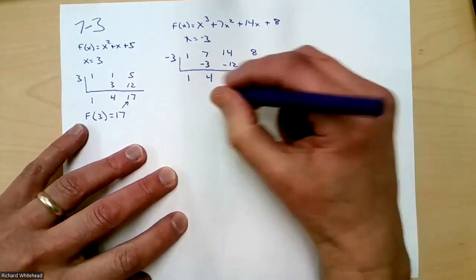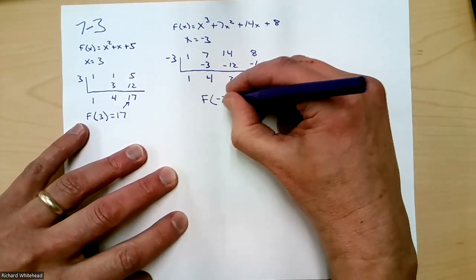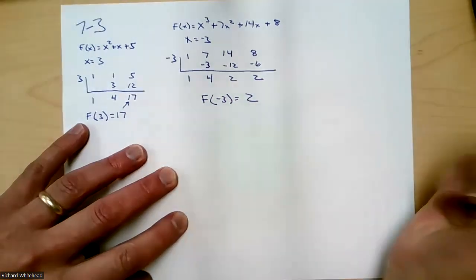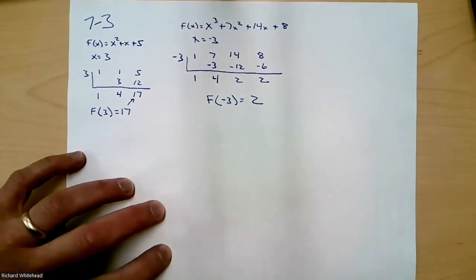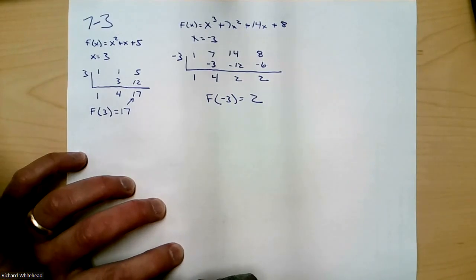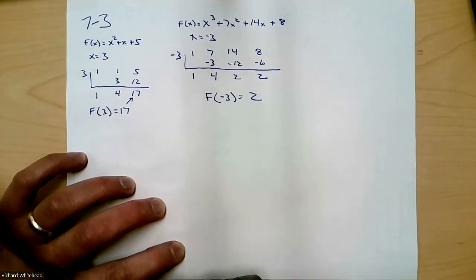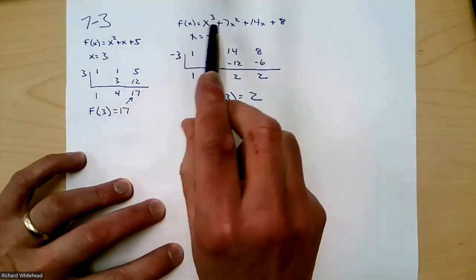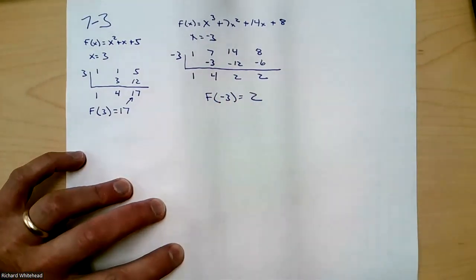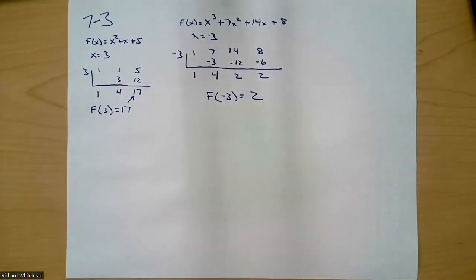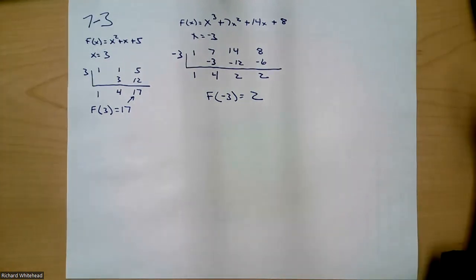So you get 2. So we would just say, okay, f of -3 equals 2, because that's the remainder. So that's just a lot quicker than doing the substitution, depending on how big the funky polynomial is. So that's really all there is to it. I think that's why worksheet 7.3 is so short. Just the remainder theorem. So technically, if anybody ever says, do you know the remainder theorem, you can say yes.